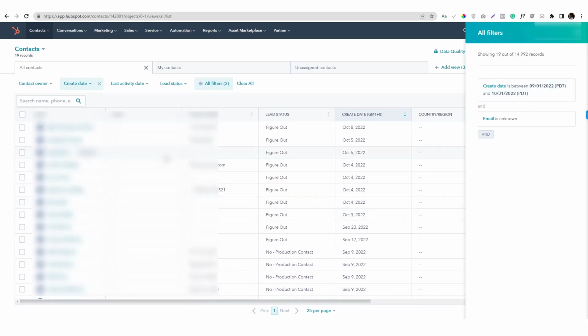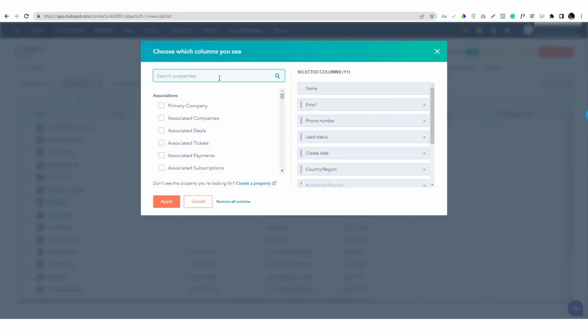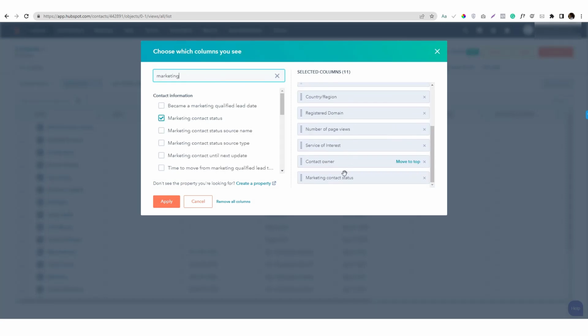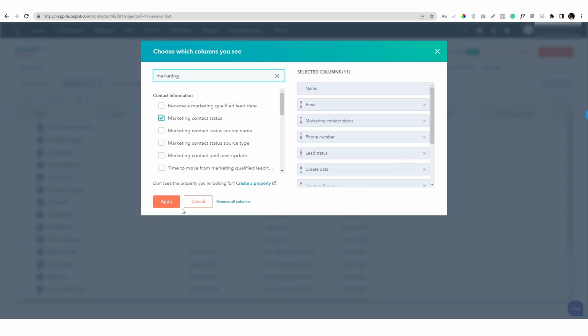And maybe you want to fill in and update these contacts, because another thing that you need to take a look at is the marketing status. So I'm going to search in the properties here for marketing status, and we'll move it to the top because I want to see it first.